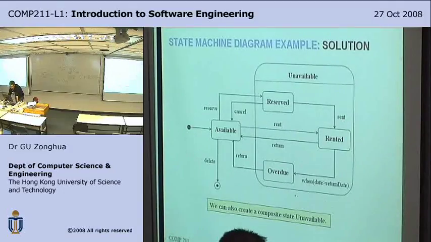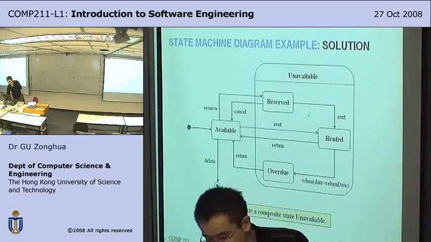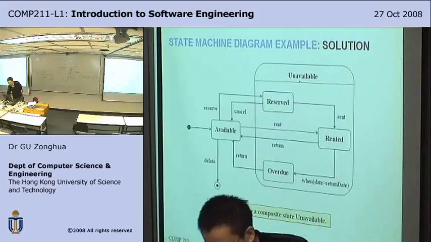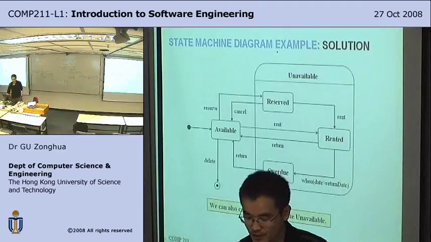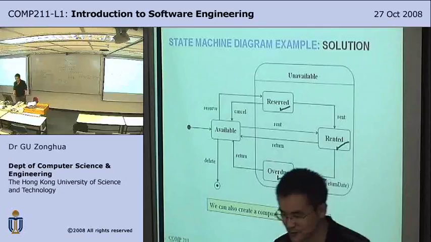So we can create a composite state that's called unavailable. We'll discuss composite states next. It means that it has three substates. When you are in any of the three substates, you are really in the unavailable composite state.